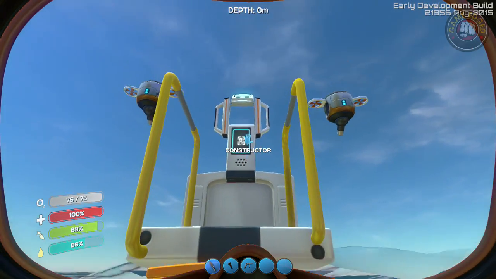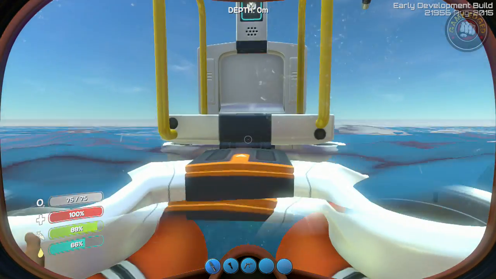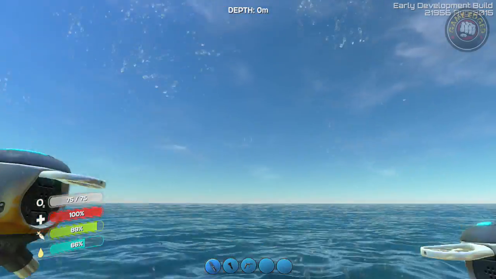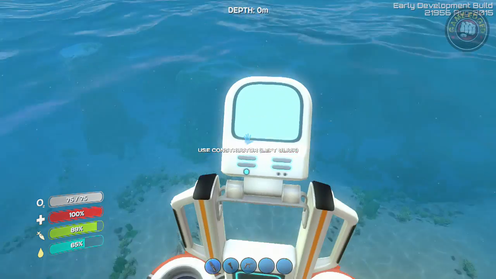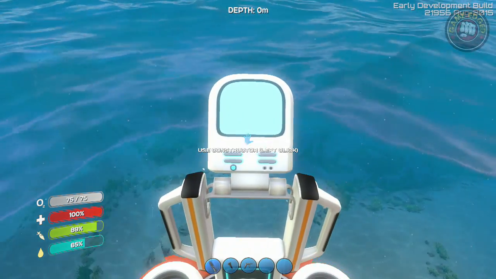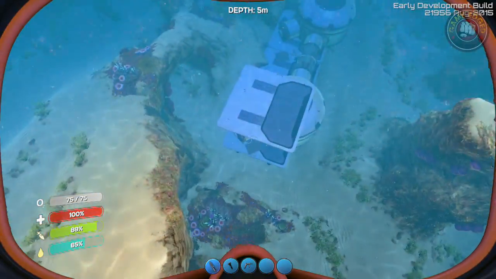I get the point. Why doesn't it let me up here or something? Climb, left click, yeah? Okay. Wow, that was an issue moment. All right, so just click on here. And here we want the Seamoth, so we need two glass. That's all we need. We built the rest of the stuff. We are gonna be awesome.